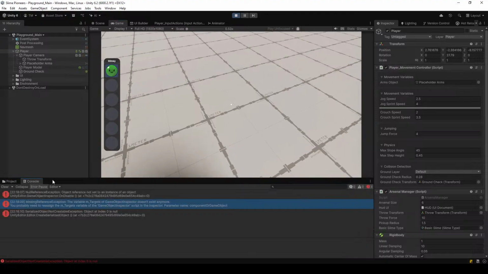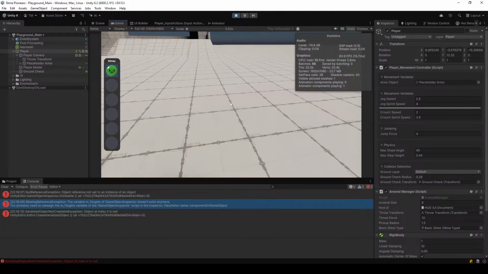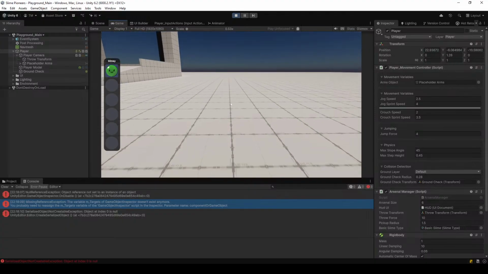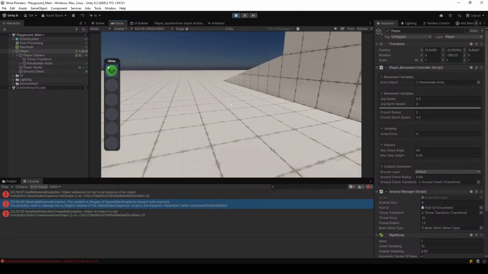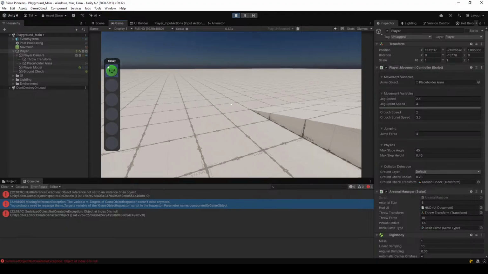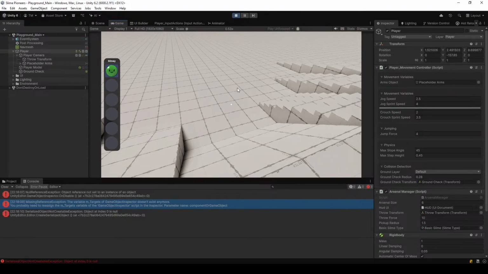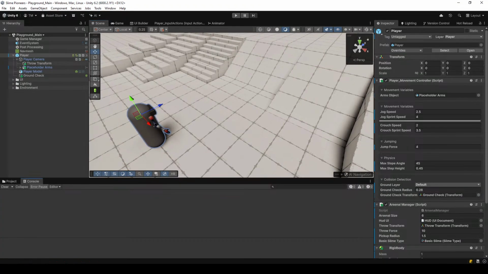And why is it so laggy? Where's the stats here? It's not even that it's like, I mean, it's lagging, but yeah. Okay. Holding shift. There we go. And now we're running. Run. Let go of shift. And we stop. We don't have a like smooth transition. So we do need to get that. I don't know why it's lagging so much. Why do you lag so much? I mean, I know I have like 1,000 programs open right now, which is really not good, but it should not be lagging this much.